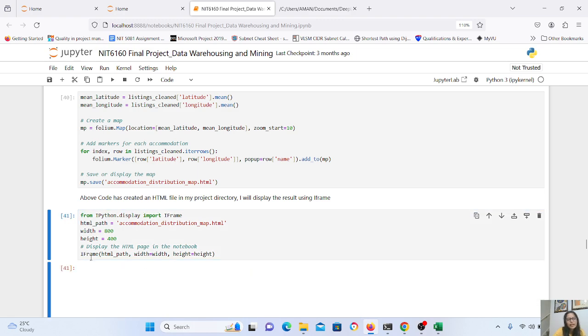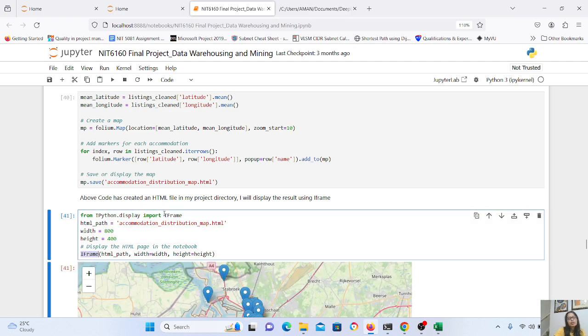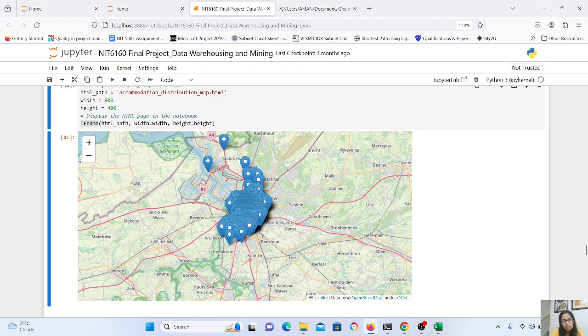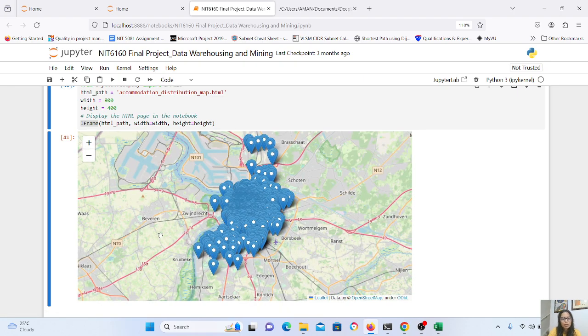I have used IFrame from IPython.display import IFrame, and you can use any height or width you want in pixels. Here you can see the zoom, you can zoom in and zoom out. So there's the exact location.